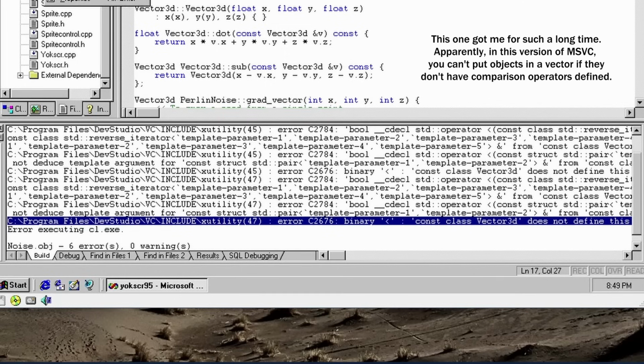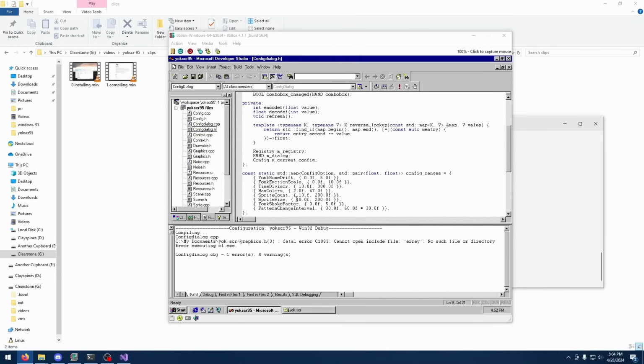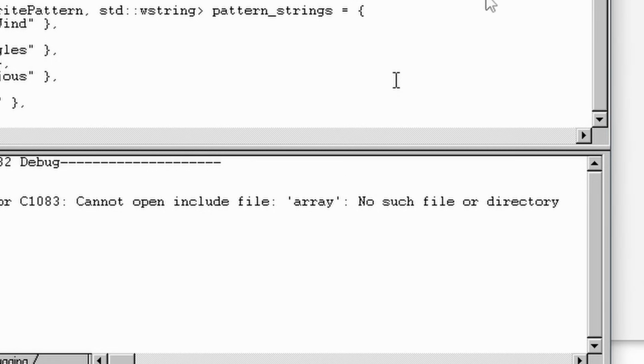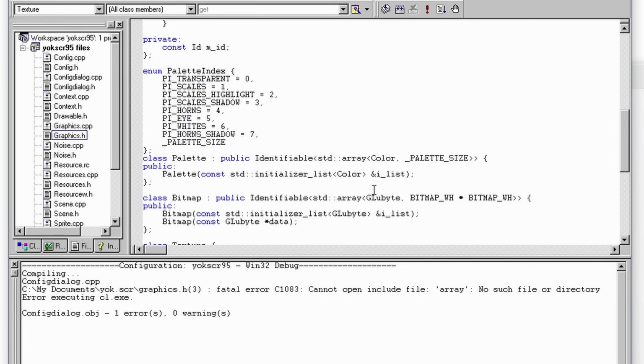So, yeah, I don't really want to get into it, but I do need to talk about one of the changes I was forced to make, and that is standard array. I use standard array extensively in this codebase, but it wasn't going to exist for another dozen or so years until C++ 11. I decided to replace them with standard vector, figuring the two were probably close enough.